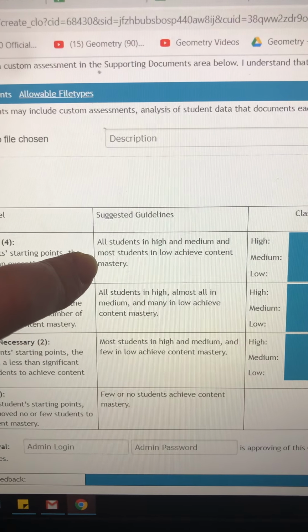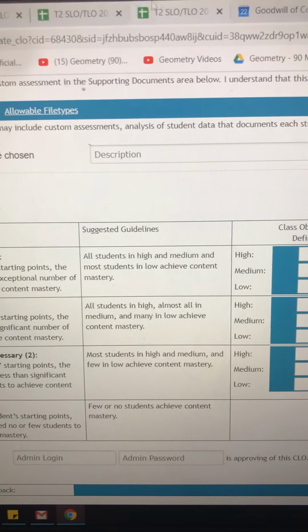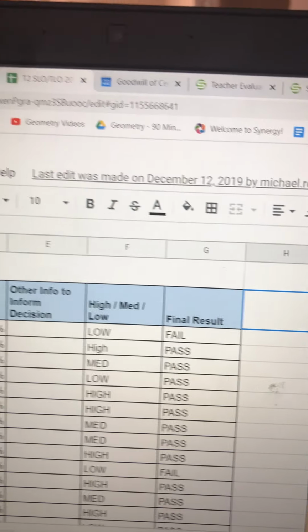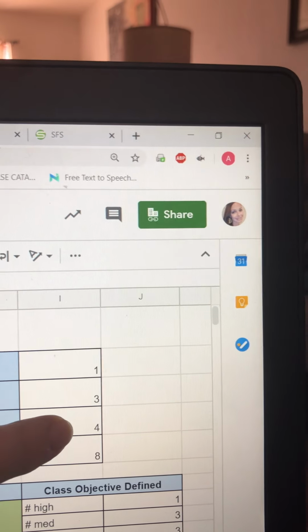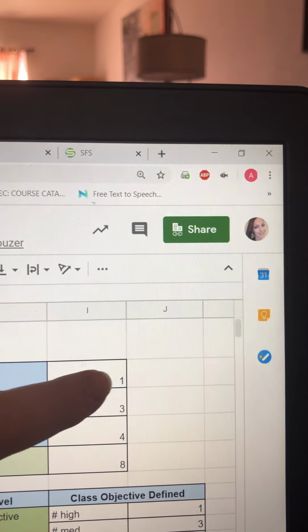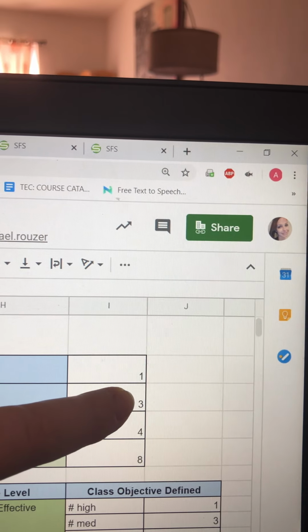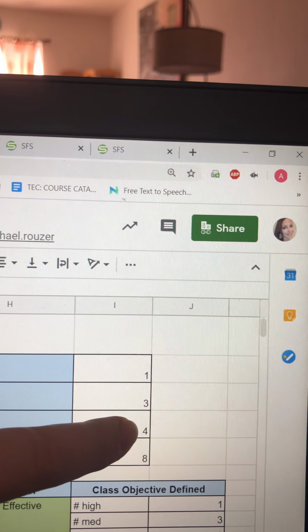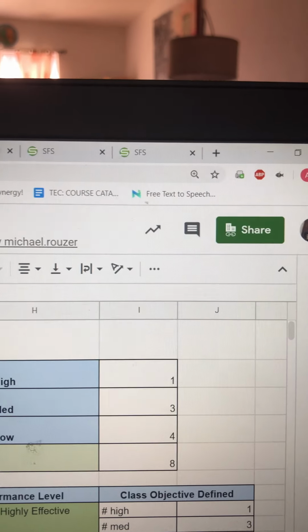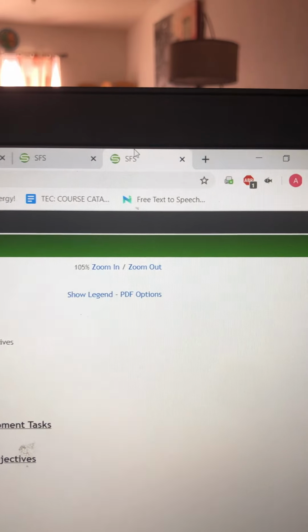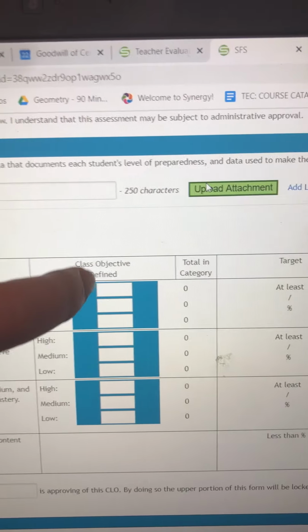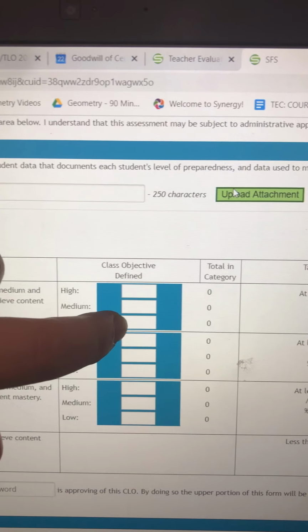So for example, Sarah had 1 high, 3 medium, 4 low. So she's gonna put, for highly effective, that all of her high, so 1, all of her medium, 3, and then most of her low, I would say also 3. So when we go to Standards for Success, for the highly effective category, she'll put 1, 3, and 3, okay?